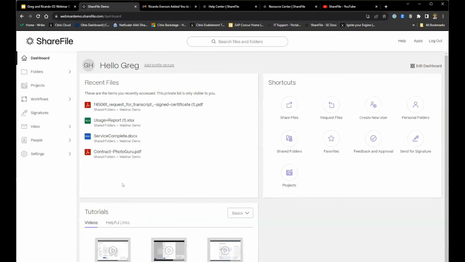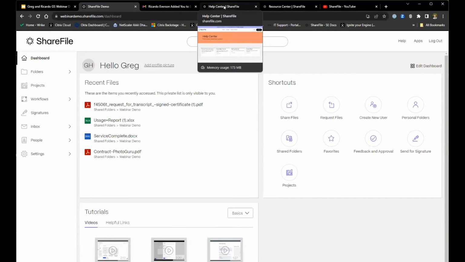So that's pretty much it for our demo space. I wanted to touch on a couple things here while we have you. Our ShareFile website is constantly evolving. There was a big change recently, but I wanted to highlight some of the places that I think you'd get some quality information from.